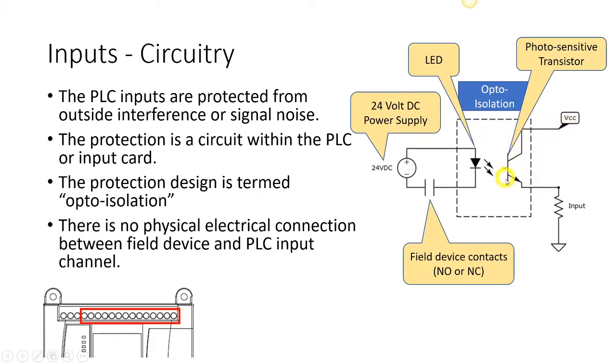Now, if we have current flowing through here, that means that we are going to have a voltage drop across this resistor. Well, we only have one resistor in this entire series circuit here. So that means this total voltage, whatever it is, VCC just stands for source voltage, and inside the PLC it's 5 volts. That 5 volts will be completely dropped across here, and then that will be sensed inside the PLC as a true input. So that is how we can isolate the actual input from the internal circuitry inside the PLC, because the medium used to pass the value between the two is light. And so light is not going to emit any electrical charge across that bridge, and so we're optically isolated.